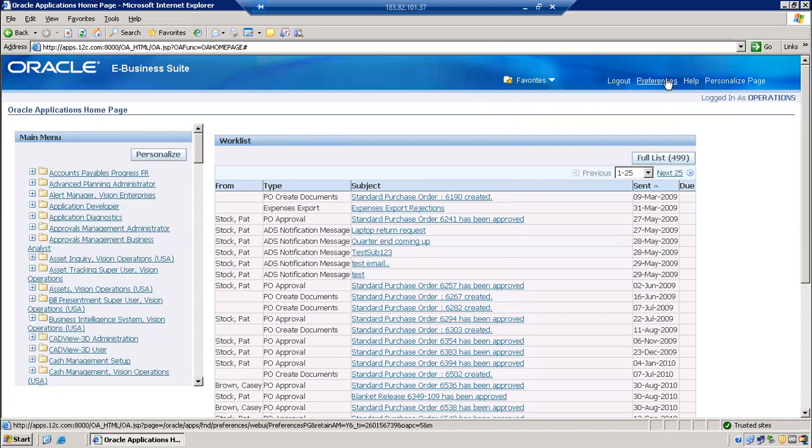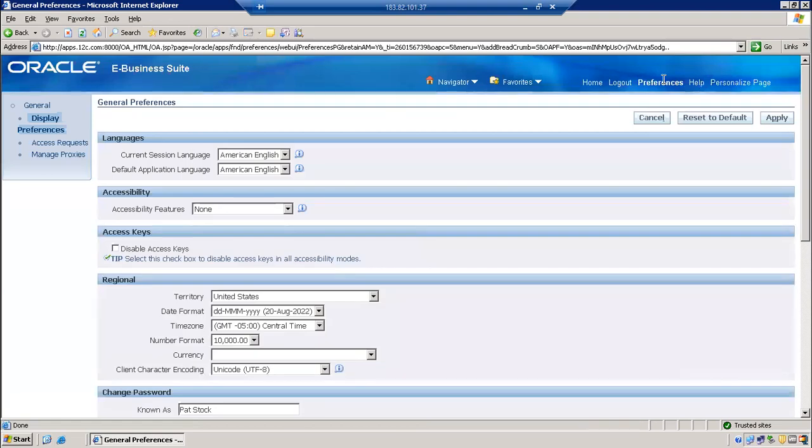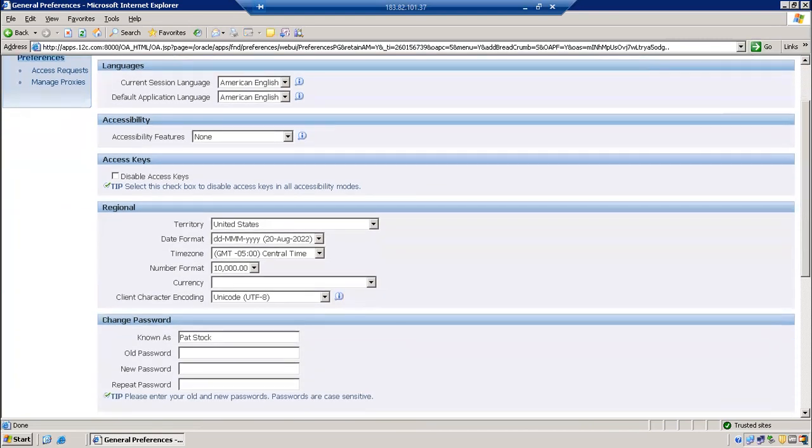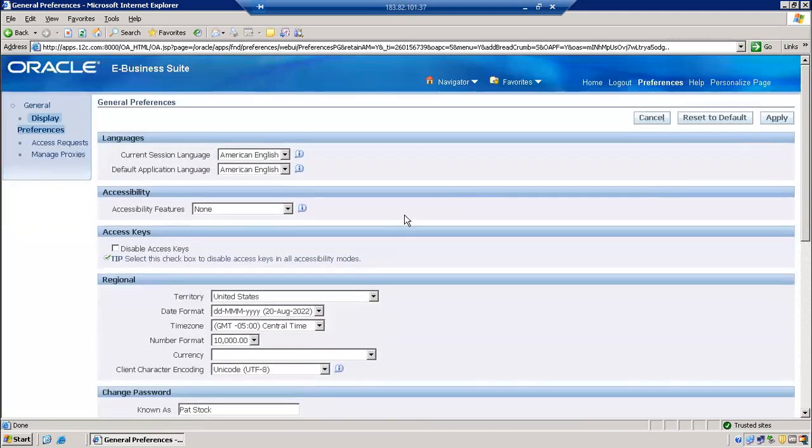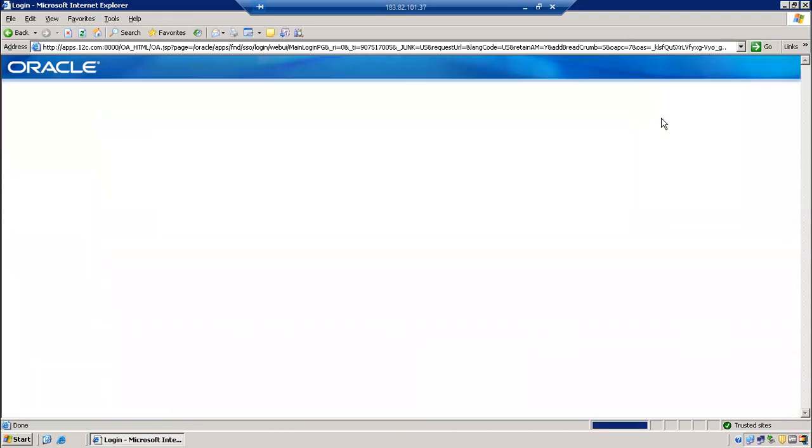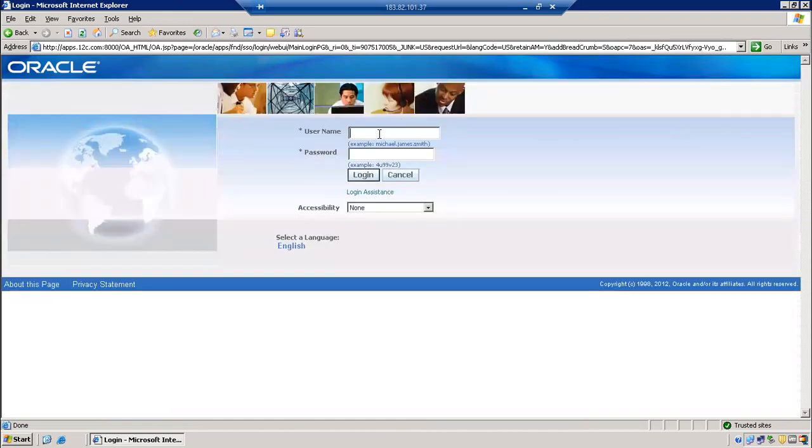And then we have preferences. Preferences cover the way the date and time are shown, and also the title details. If you want to change the password for this particular user, you can also do this through preferences. If you're making any changes, after doing the changes you have to click on Apply, and the changes get saved. If you don't want to save anything, and you want to go back without changing, you just click on the Cancel button. It will come back to the main page.